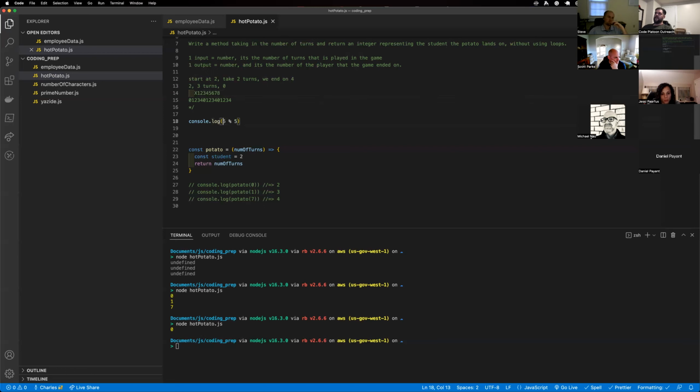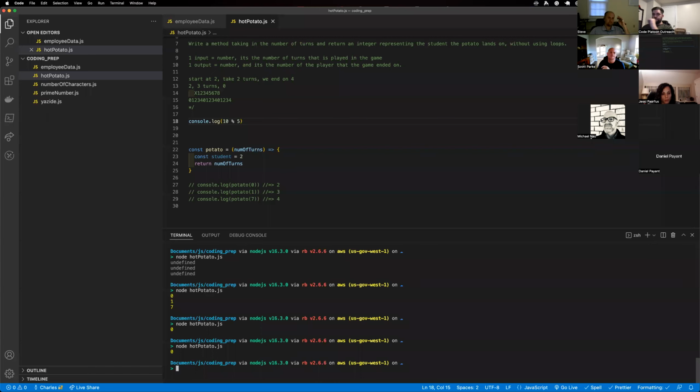If we start from 2 and add 8 turns, we end up with 10 turns total, and when I do this there's my modulus, or my remainder, of 0. That is the pattern that we're looking for.